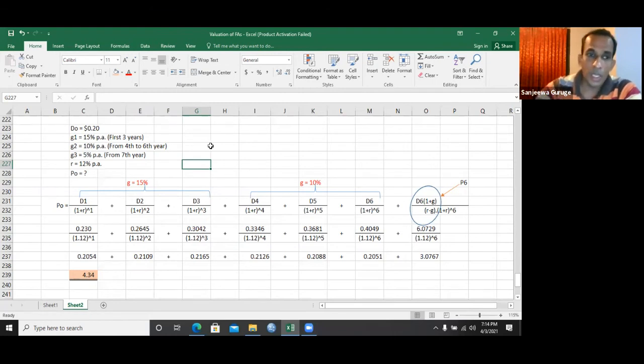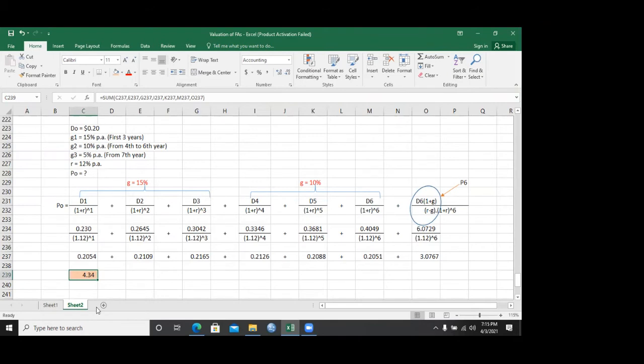These are the estimates, and these estimates will not change whether I am the holder of the share or you are. The share price will change only if the growth rate or the required rate of return changes. As long as the estimates are the same, the point at which we sell the share is not important. When we sell at the end of the third, fourth or fifth year, selling prices will definitely be different. But what is the value we calculated? We calculated today's price, and today's price will not change based on the point we sell the share.